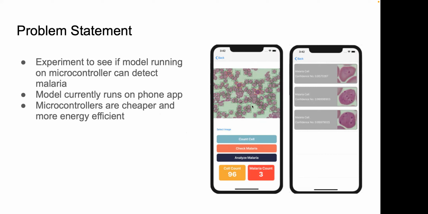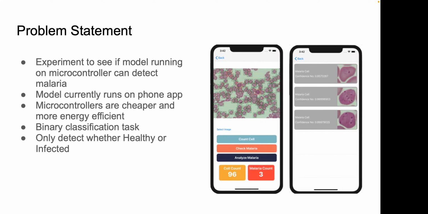But my intention is to run it on a microcontroller, which is smaller, cheaper, and more energy efficient, and can hopefully run offline so that it doesn't rely on a phone to analyze the images. Specifically, I'll be focusing on the binary classification task of detecting whether or not a cell is healthy, because there are multiple different types or stages of malaria infected cells. So my goal is to just detect if it has malaria and not the specific cell type.